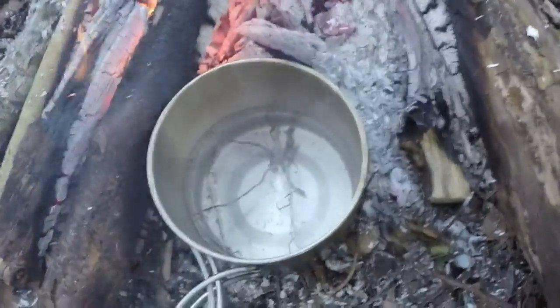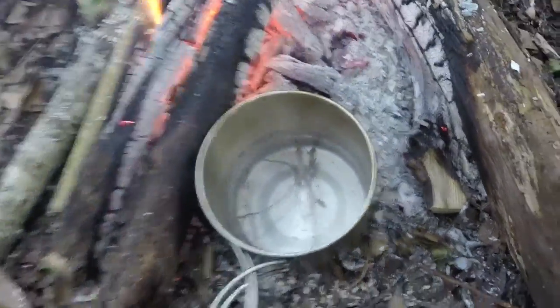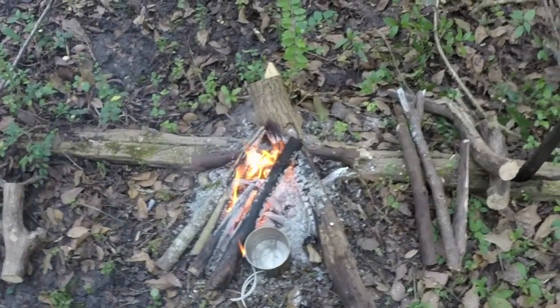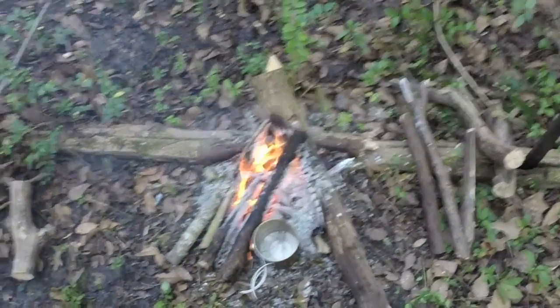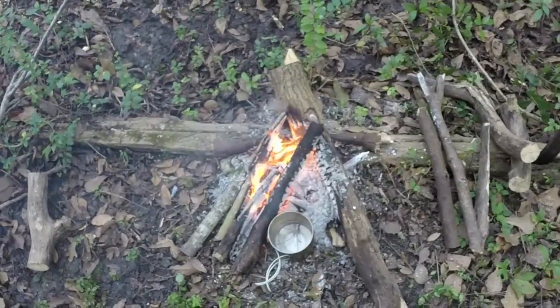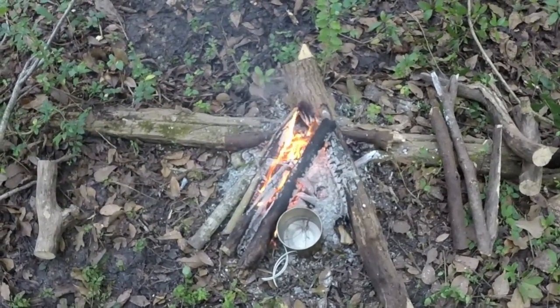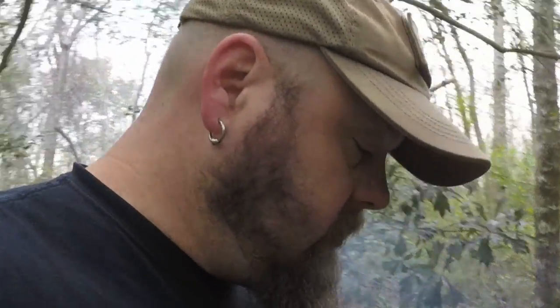Here you can see I got some, about 4 or 5 in there. But it's very similar to what you find in sassafras and root beer. So I'll have kind of a root beer flavored drink to enjoy with my breakfast. So I'm looking forward to that. I got the tea steeped and cooling. I got some more water heating for some oatmeal.